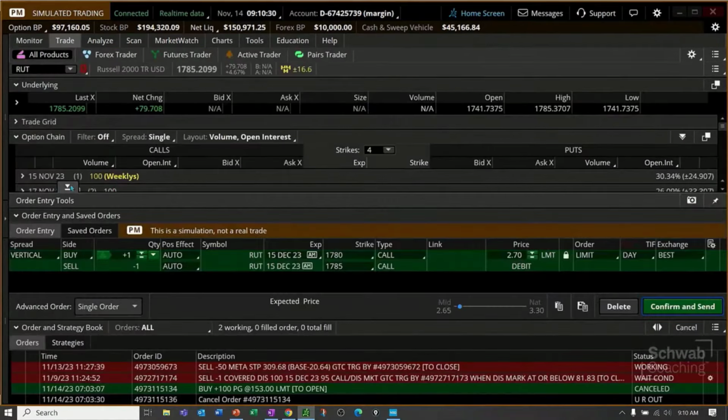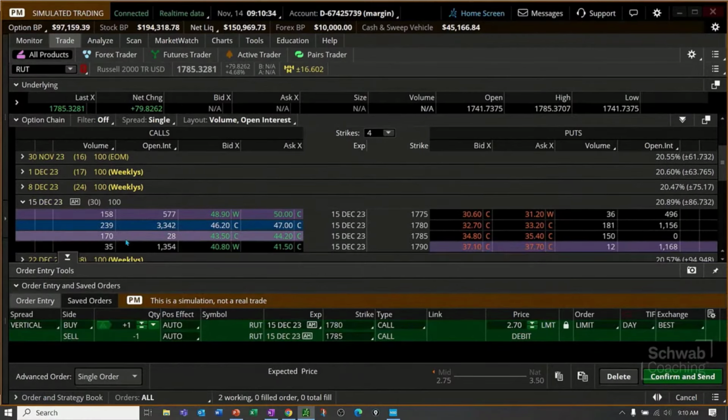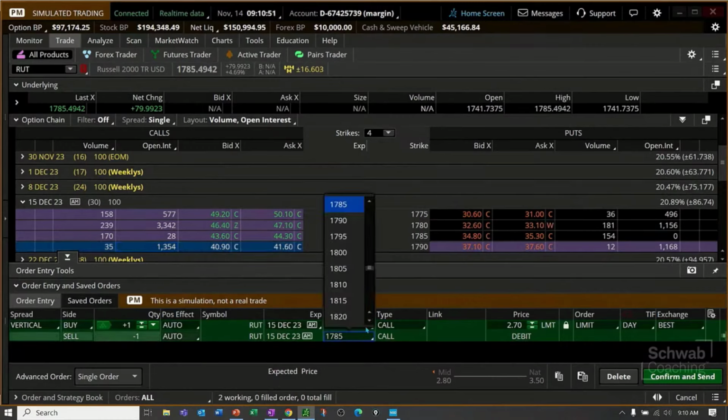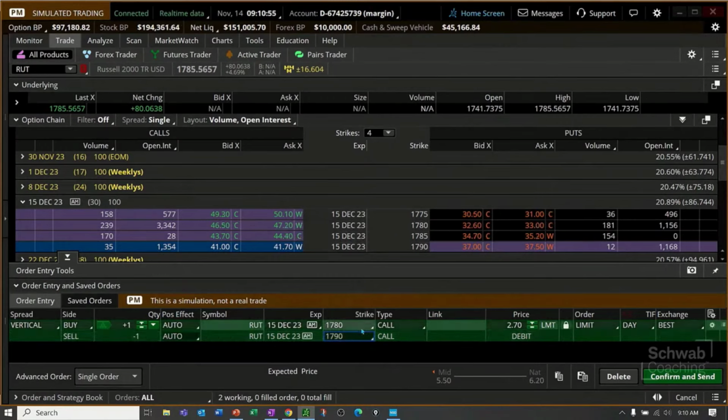If we were going to widen that out, do not assume, okay? If we looked at widening this out and said, okay, does the 1790 have a better bid-ask spread, better semi-cents? They're about the same-ish, but there's a lot more open interest here. So we're going to open this up to the 1790. The idea behind that was we were going to do multiple contracts anyway.